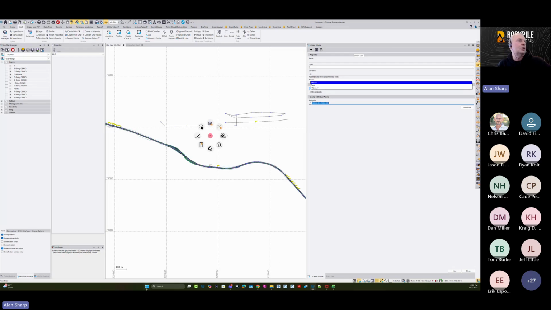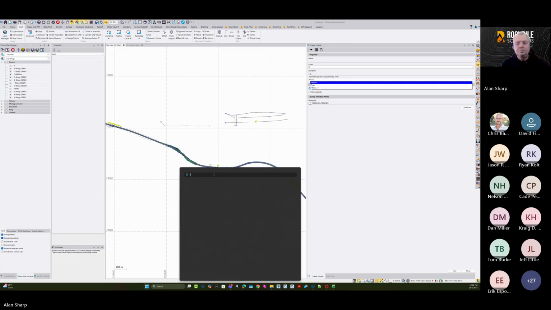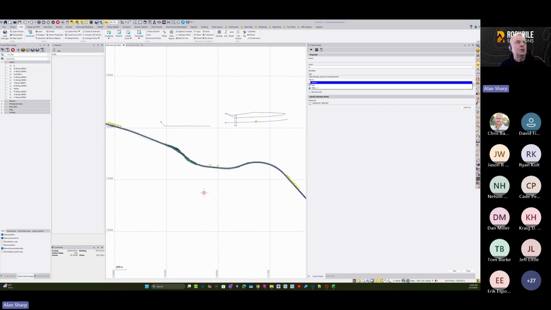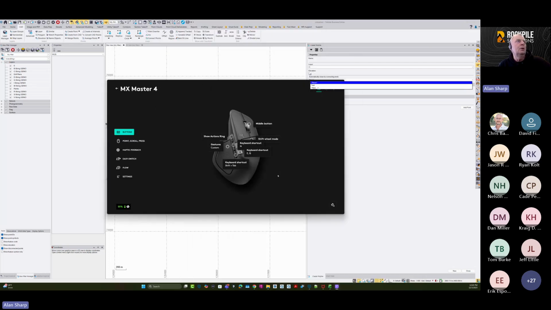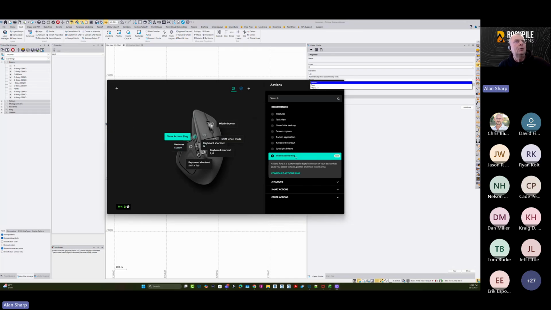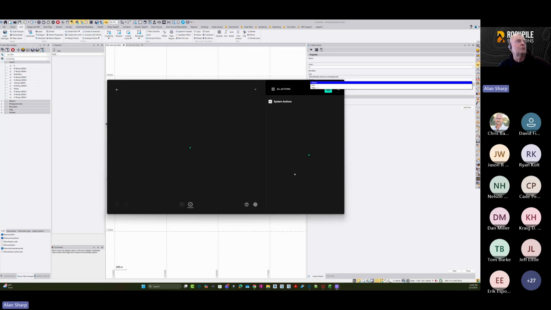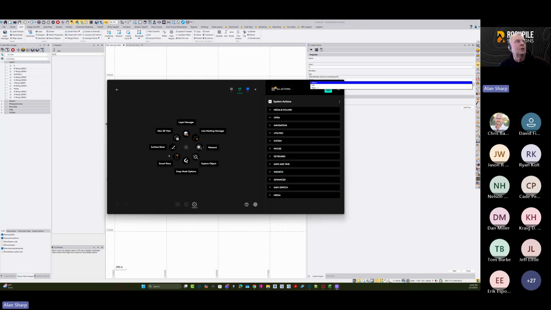So if I just go into Logi Options for a second. This is the controlling software that manages it all. So I'm using this mouse, and then I've got these buttons programmed. So all you do is you click on the button, and it says, what do you want to use, the action ring? And you say, configure the actions ring. And then you can apply icons to these, and then you can say which button does which. So this is running Line Marking Manager. If I click on the button, it says which key sequence is that, and that's Control F, right?